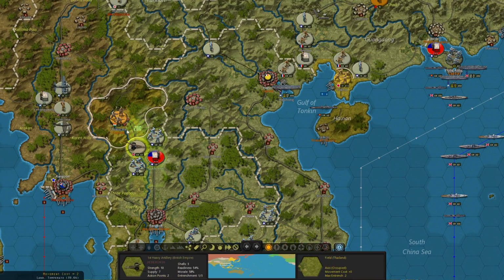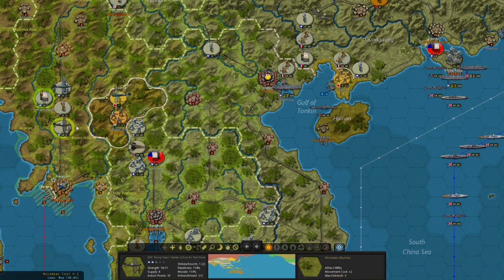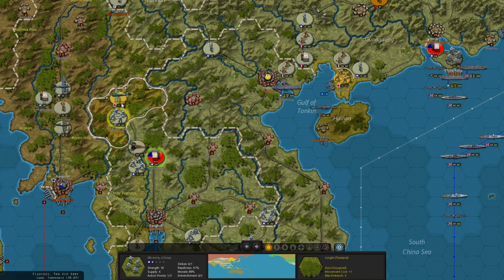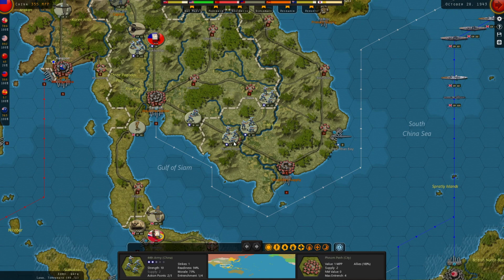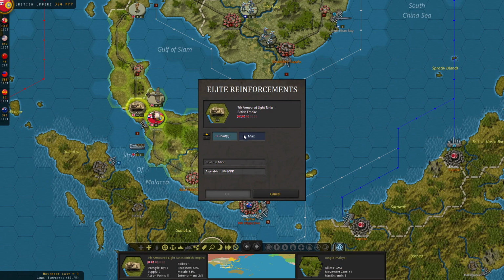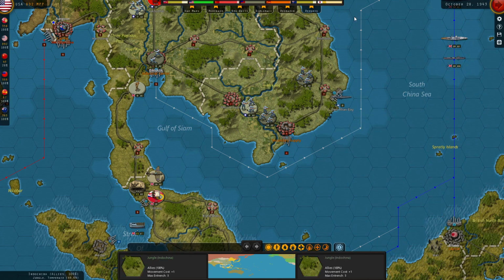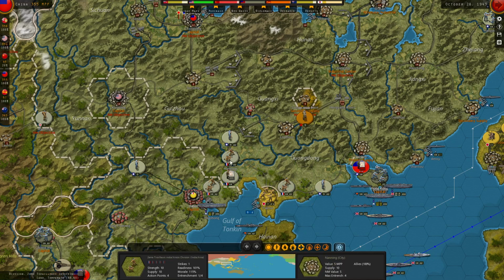Yay, we can advance. There is a chance that we can kill you off, right? Look at that. Good lord. Yeah, die. One less fool to worry about. Back to Bangkok. Need to move back to those ports now. You've done your job. Held tight.